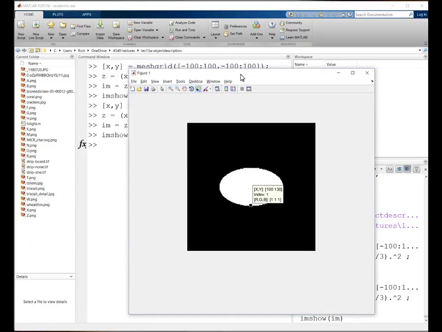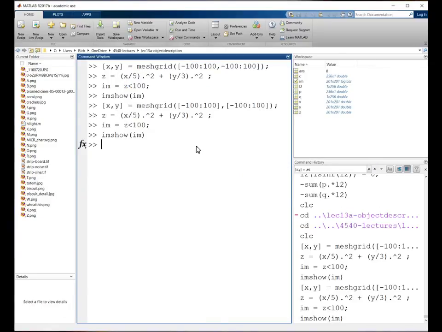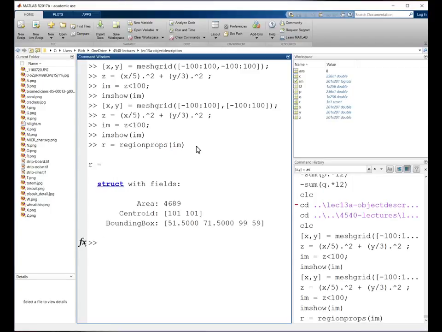And so let's just use this regionprops command that I told you about to find some properties of this binary blob. So you can see that here what I found out is that this is an object that has a certain area. It's centered in the middle like we knew it was. I get the bounding box, which is kind of like the lower left-hand point of the box that encloses the ellipse. And then I've got the length and width of that box, which I just measured by hand was 100 by 59, or yeah, 99 by 59.